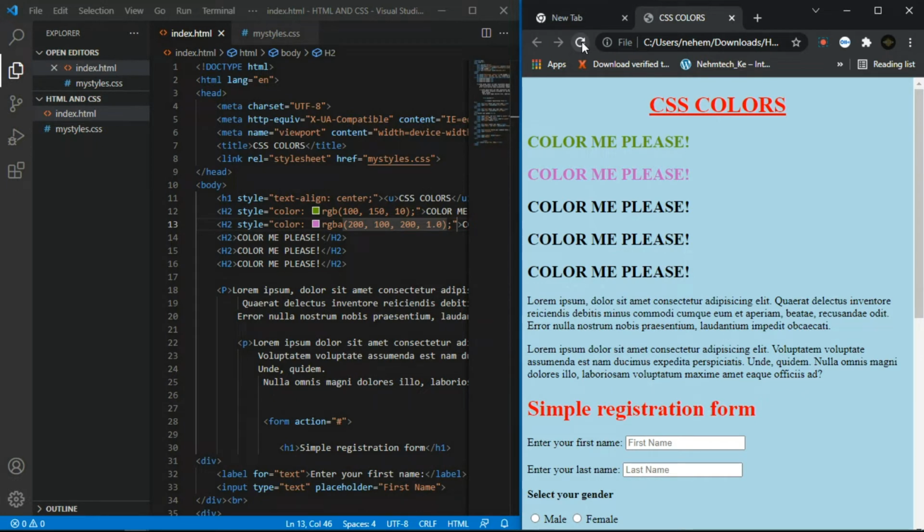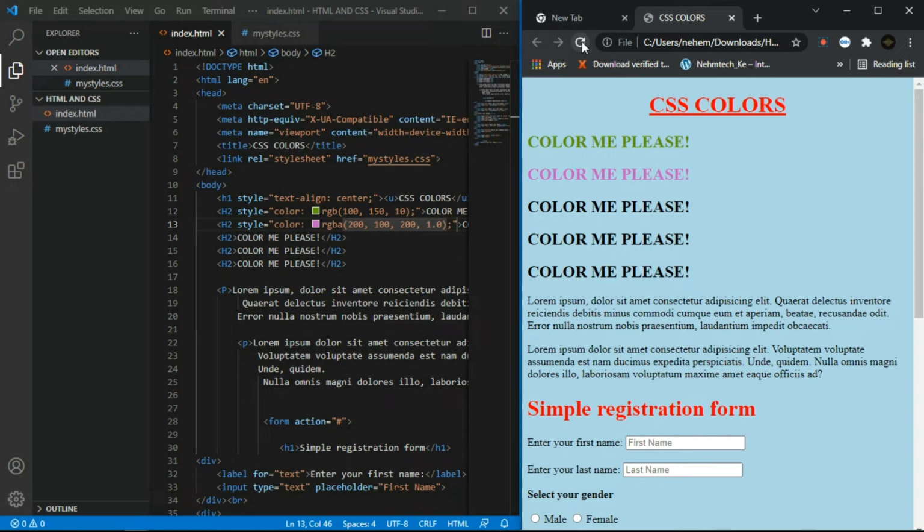Hexadecimal colors, abbreviated as HEX, specify colors with RR, GG, and BB, which represent red, green, and blue respectively.